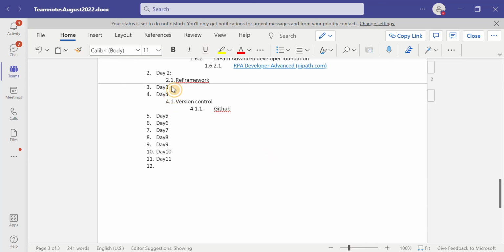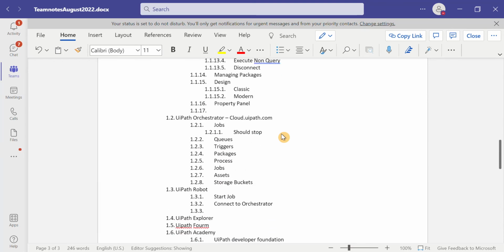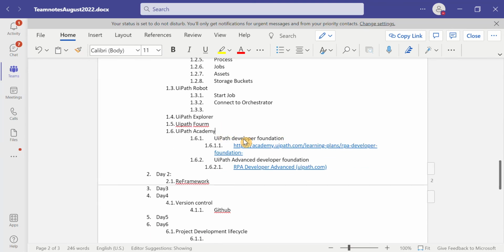On day 3, we need to start with projects, right? So that will be from day 6, on the project development lifecycle. We'll start with all the steps of the project development lifecycle, and we'll just plan. Go with the academy and start with this course. This must be completed by the end of this week, or both should ideally be completed, but you can skip forward or do all the activities and try to complete it.